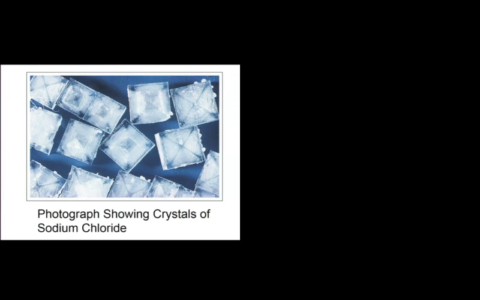Have you guys ever sprinkled out table salt and taken a look? Yeah? What's it look like? Little squares. Little teeny squares. So if you haven't done that, go home and sprinkle some salt out and take a look and see all the cute little squares there are. Okay, that's the way sodium chloride comes. It comes in a crystal. This is a crystalline structure. If you go into 1412, you'll talk more about crystals. That's the way it looks.